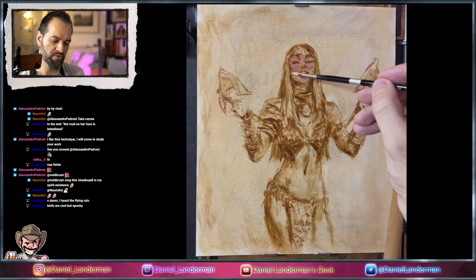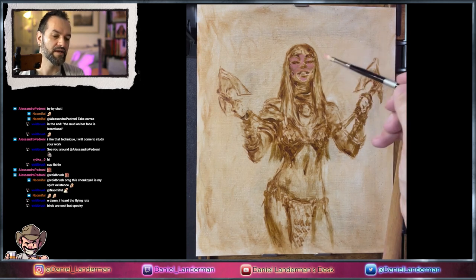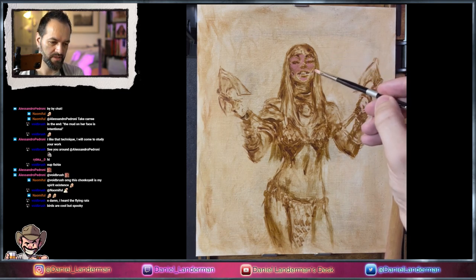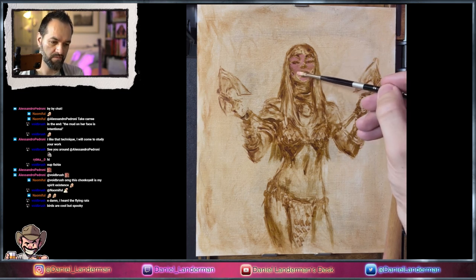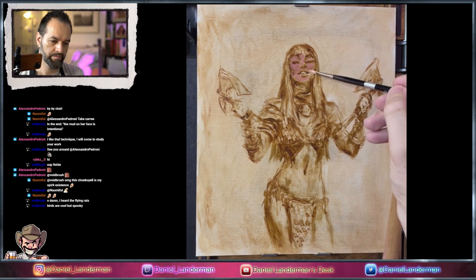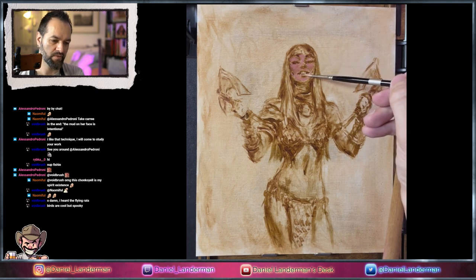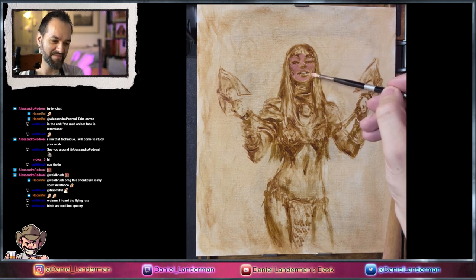Depending on how you paint, sometimes you have to do that. You have to keep in mind what your next steps are, knowing that it will change, and for a little bit it might be a little painful to look at. And I can't say whether that's the best approach. I think sometimes it's not, but sometimes it's fine.